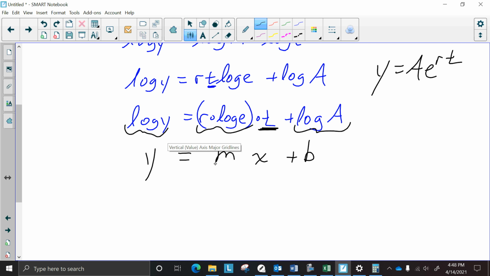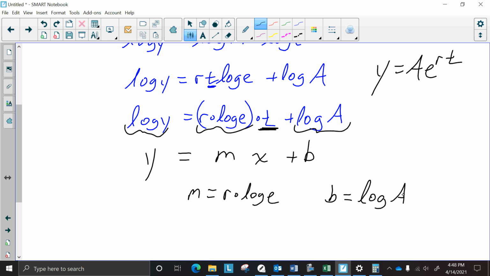What do I mean by that? If we can determine the slope of our semi-log plot, and why semi-log? Because we're only looking at the log in one direction, then that slope corresponds to r times log of e. If we can determine the y-intercept, then the y-intercept corresponds to log of a.